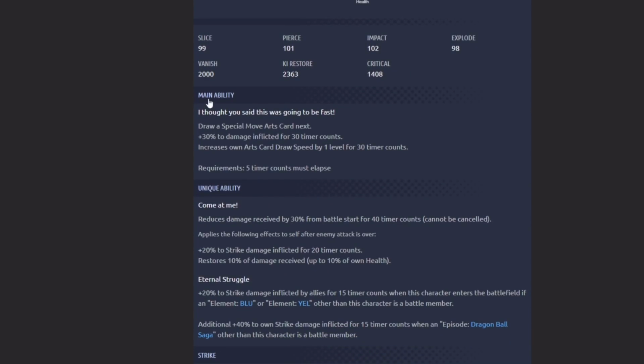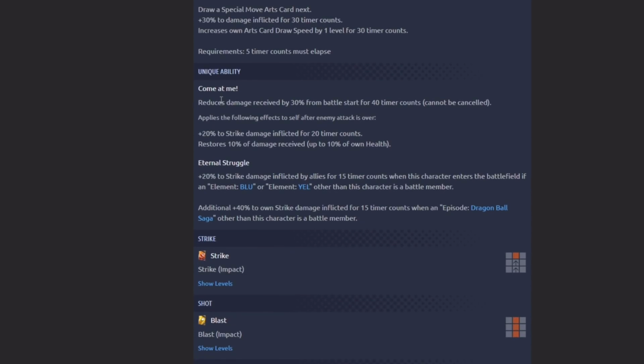He's really tanky. His main abilities, I thought you said this was going to be fast. Draws a special cards arts next, which is already great. Plus 30% damage inflicted for 30 timer counts, which is great. Inflicts own arts card draw speed by level 1 for 30 timer counts, which is also great. And it only takes 5 seconds for it to activate. So this is already looking good. Unique ability is reduces damage received by 30% from the battle start. What? For 40 timer counts, cannot be cancelled.